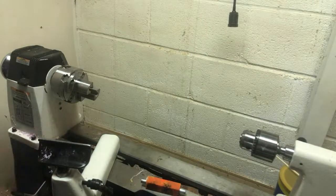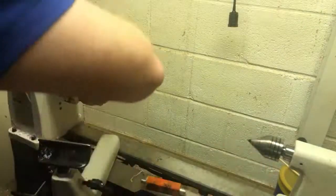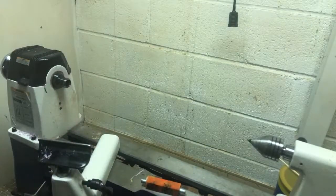So I'm going to get set up here in just a second. Change out the Jacob's chuck for the dead center, and then we'll take our chuck out. We are turning between centers tonight, so we are not going to use a mandrel, at least for the turning portion. Just prepping a couple things here real quick.